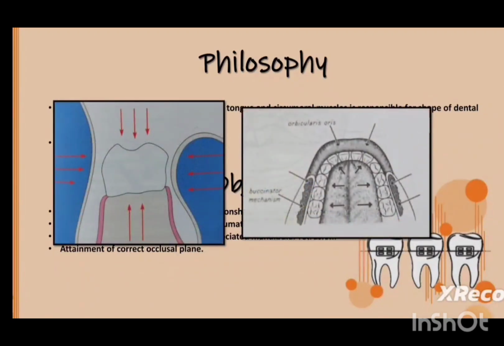As you can understand from this image, we have orbicularis oris anteriorly and buccinator mechanism from both sides, while we have the tongue in the center region. All of these musculatures surround the dentoalveolar component. Now, let us try this exercise. Try to take your mandible forward and backward. You can do that. Now, take your tongue forward and backward without moving your mandible. Do you observe that it is not possible? So this is how the musculature affects the dentoalveolar structures.